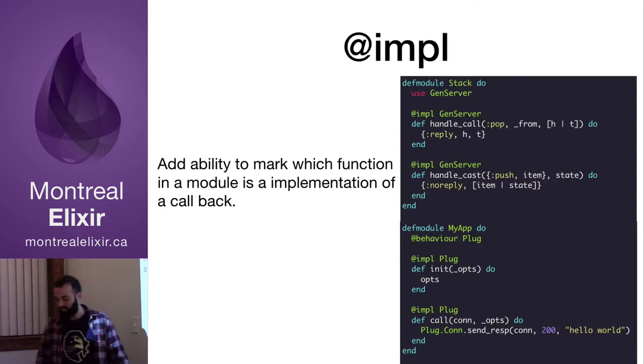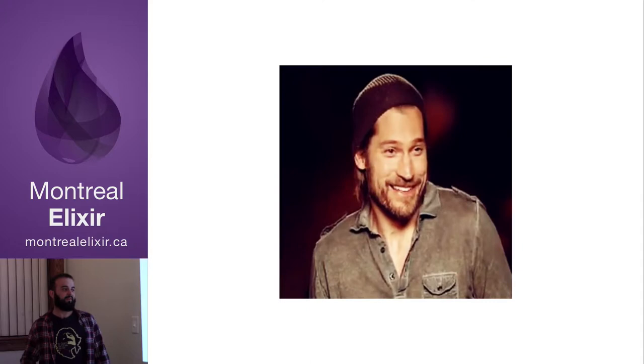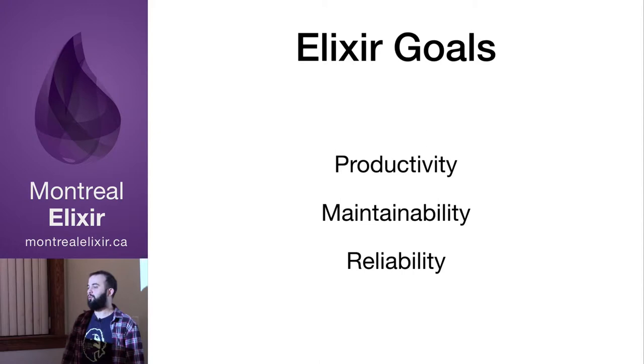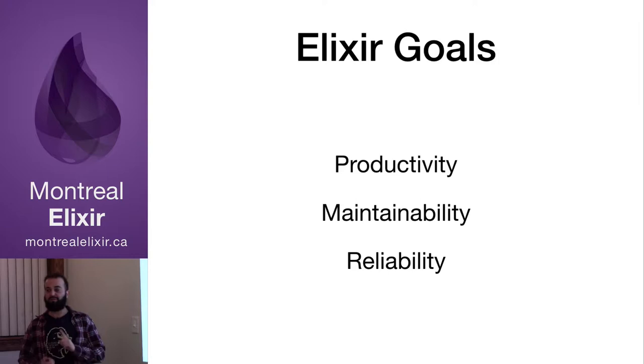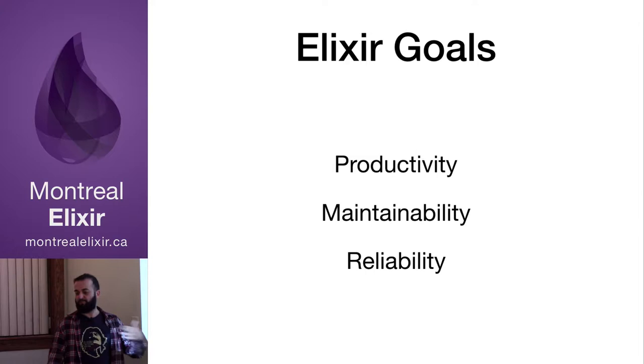Those things are aimed at developer happiness in the end, and that aligns directly with the Elixir goals. Elixir now has mostly three goals: productivity, maintainability, and reliability. Those goals are important because it's the way the core team of Elixir aims for the future. They have to think about that. That may seem biased, because everything can be a lot of buzzwords. But the team is really thinking about how to make your daily work more productive, and how to maintain the code better for the future.